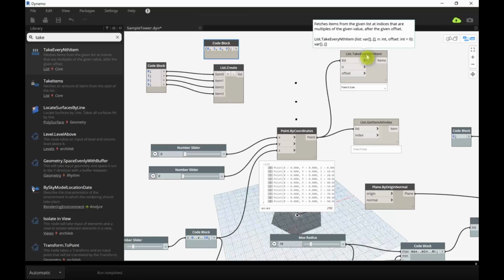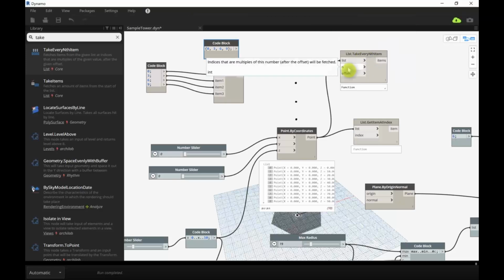So what this is going to do is apply a formula and take every first, and you decide every 2 items, every 3 items, every 4 items. And in this example, what is n? What is our number? N will be 3. With every 3 items, I'm going to get an item. Right?